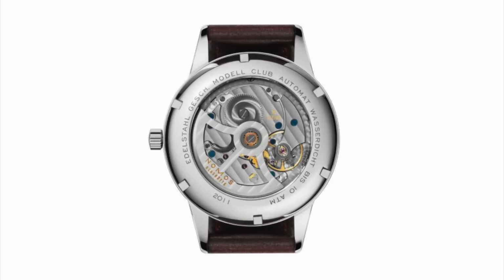Now, the crown does look a little bit undersized, which might make it a little difficult to interact with. But other than that, this looks like an awesome watch. Now, in this price category, under 2,000, you're not getting a display case back. If you are planning to buy one of these watches, maybe splurge a little bit, add a couple of $100 and get the one with the display case back, because it's worth it. These movements are beautiful. They're finished beautifully, and they're definitely worth paying a little bit extra for.